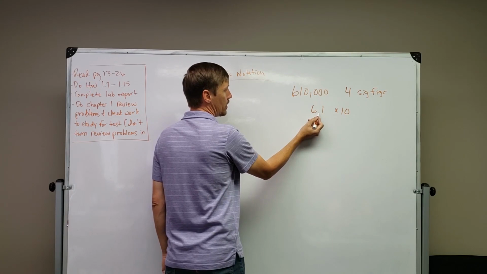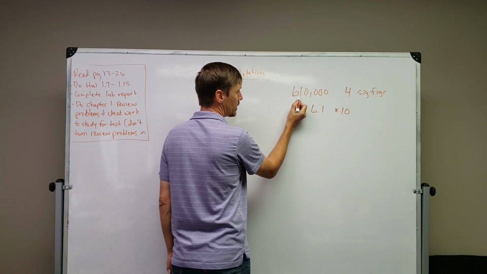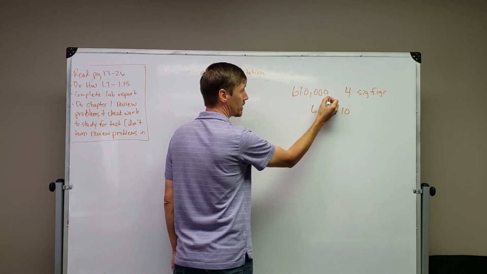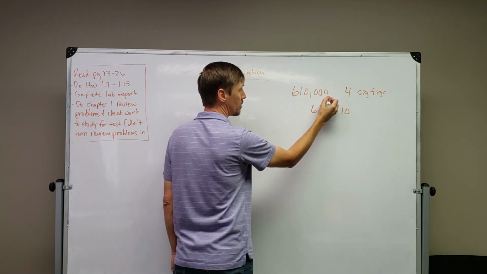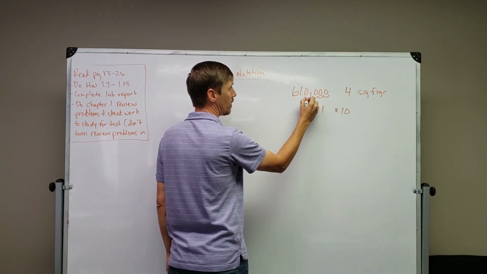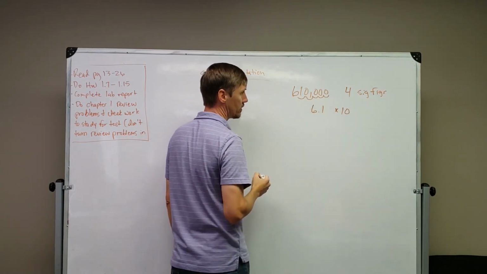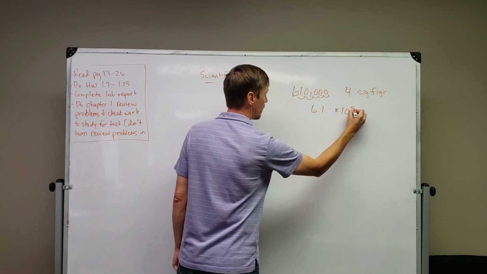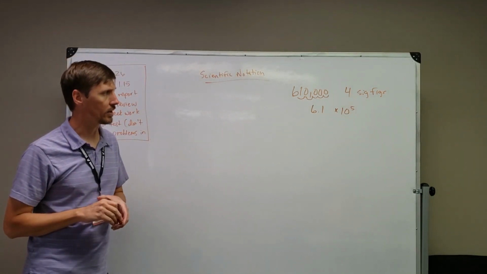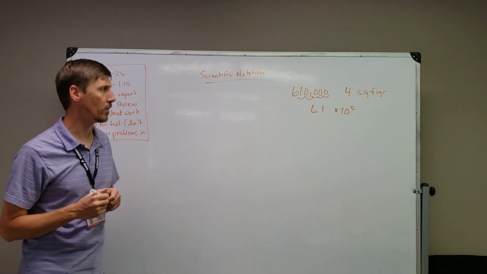If I'm putting my decimal place here, then I took the decimal place here, right? Because there's a decimal place at the end of this number, and understood decimal place there. And I moved it 1, 2, 3, 4, 5 places to the left. All right, so then this needs to have a 5 as the power on the 10, 10 to the 5th power.